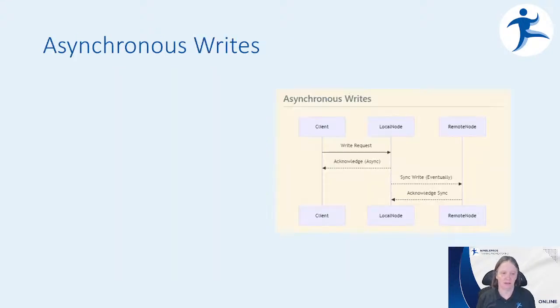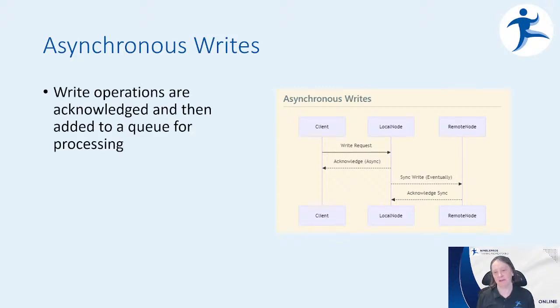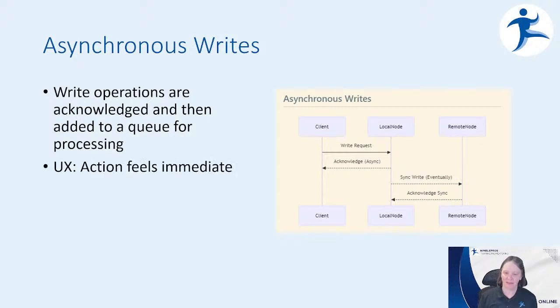So if you're in a situation like this, where a geographic region just goes down, something to consider is asynchronous writes. These are write operations that are acknowledged and then added to a queue for processing. From a user experience point of view, the acknowledgement is, yes, this has been taken care of. We'll write eventually, and by eventually, it's, okay, now we're reconnected, now let's push it to the queue where we can process it.